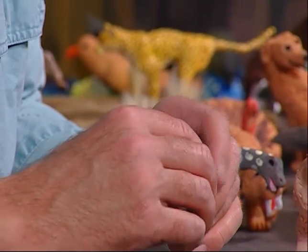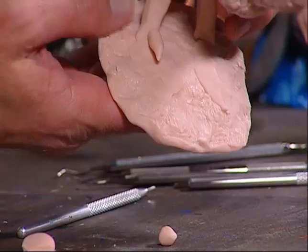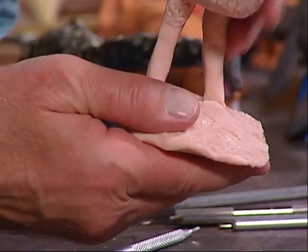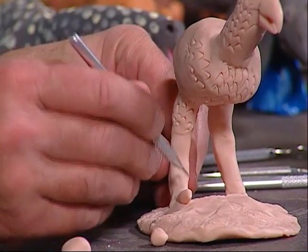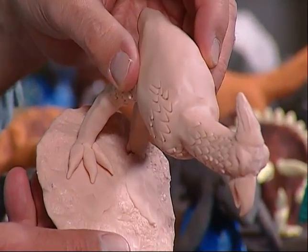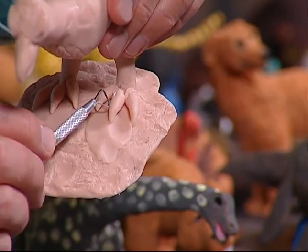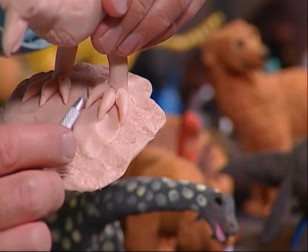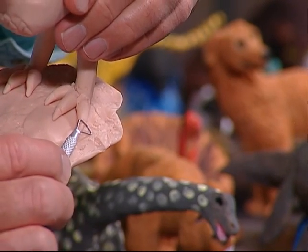And what we're going to do is attach that. We're going to go down here on the base. And I'll show you, I'm going to attach it like this. See that? Put it down. It'll be easy for me to do it on the table. And we're going to take some of the tool here, and then we'll also press that down like that. See how that looks? And now that we've finished making the claws, I want to take the tool and just make the little indentation so you can see where the claw starts. See how we do this? Let me do that right there. Just like that.